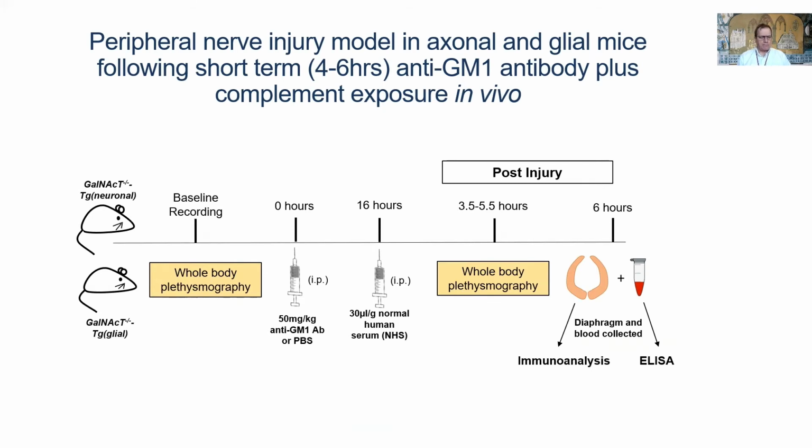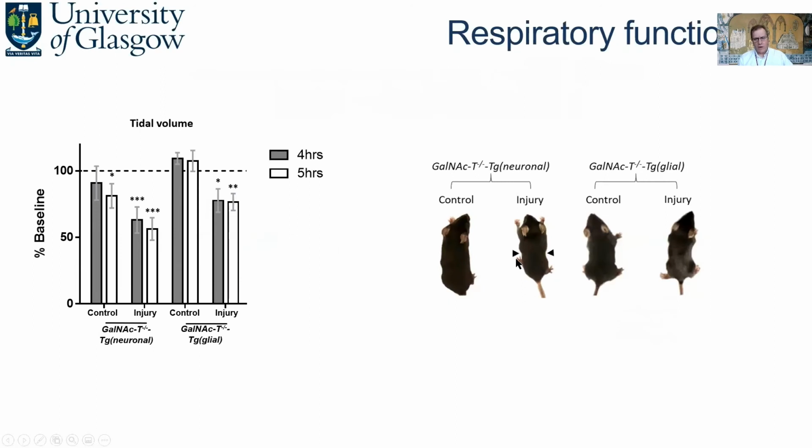And here's an experiment in which we've taken an anti-GM1 antibody and passively immunized these different mice with it over a short period of time. This experiment terminates within 6 hours of commencement. So this is an injury model which produces a very acute injury in these mice. And one of the readouts that we use prior to morphological or electrophysiological analysis is whole body plethysmography. And you can see here, I'm not showing videos today because they tend to go wrong in Zoom presentations, but you can see here that these mice have this very characteristic pinched waist indicative of diaphragmatic paralysis.